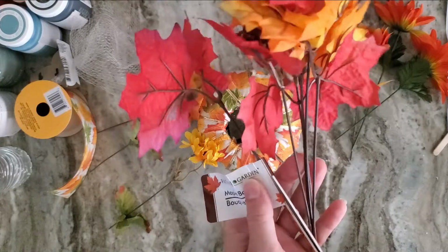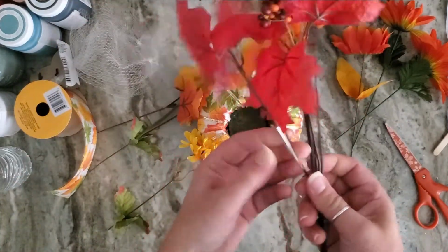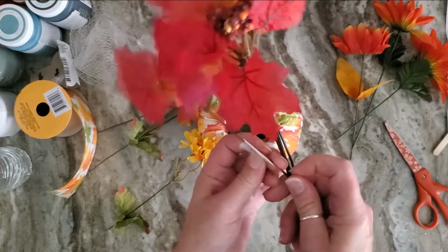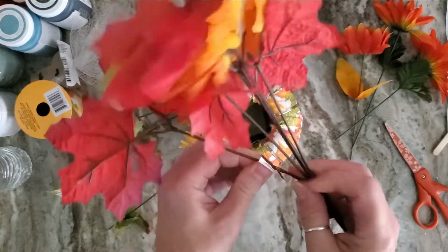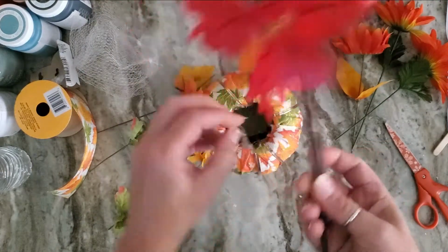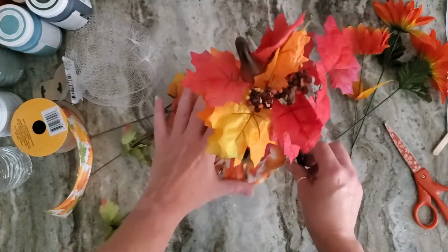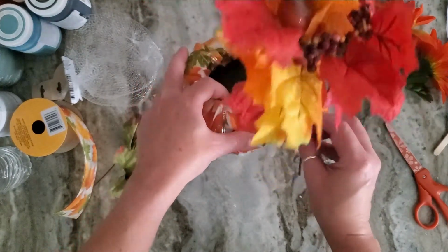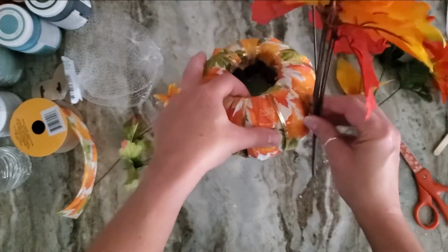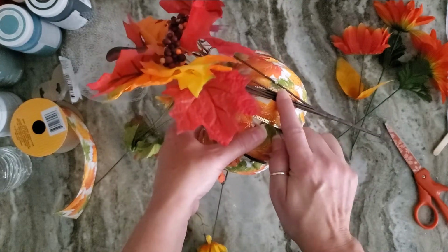So I don't think I want this full, I'm trying to figure out what to say here. I don't think I want the height is what it is. That's what I'm trying to say. So I think I'll probably end up having to cut them off. I know some people have an aversion to cutting them off, but I really like the fullness of that, but that's too far down. If you can see that, that's just way too far down.